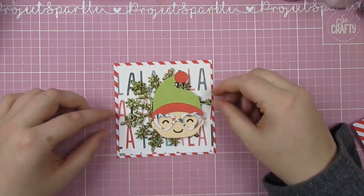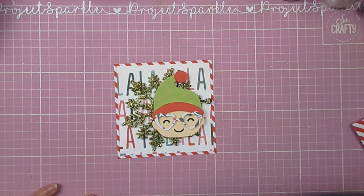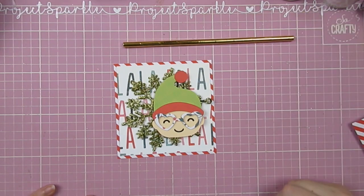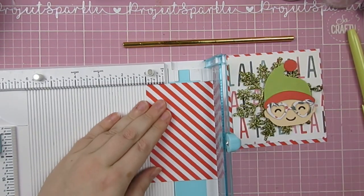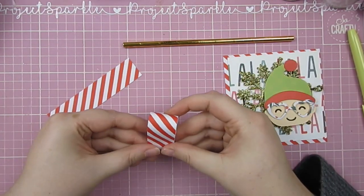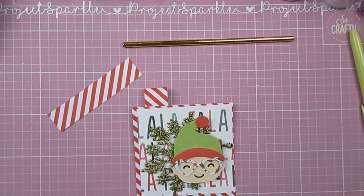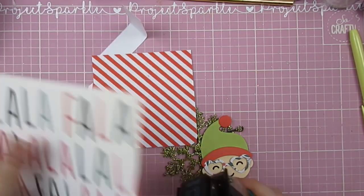So I made a bunch of these little Christmas elves and I was thinking of ways to use them. And to the right of my craft desk, I actually have one of these little banners that Lisa made me. So it just lives there on the right. And I was so inspired, I thought I haven't made one of those kind of banners in years.